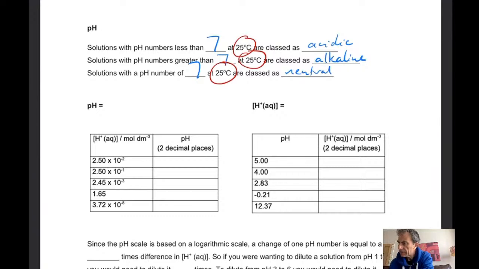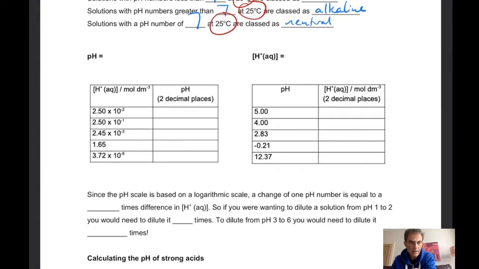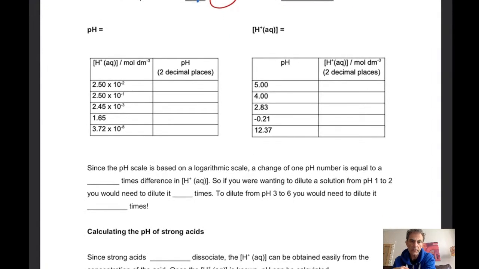Okay, a couple of definitions. pH, so don't be saying things like it's a number scale that goes from 1 to 14 and it tells you how strong an acid or an alkali something is. The definition for pH is the negative log. You can put a little 10 there if you want to, but I don't normally bother, because log is base 10.